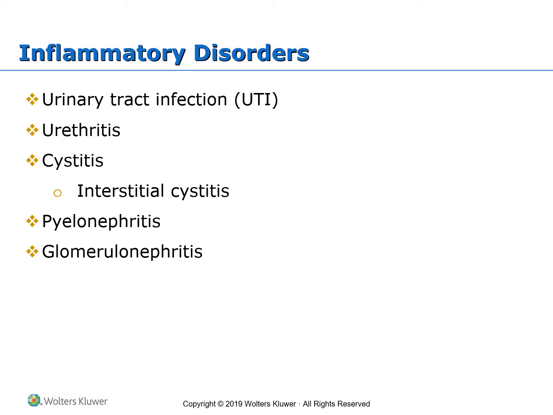In terms of symptoms, urethritis and cystitis will share some elements in common. The patient will complain about pain, urgency to urinate, and increased urinary frequency. And when I say urgency, it is that sensation that they are not able to hold up until they are able to reach the bathroom.